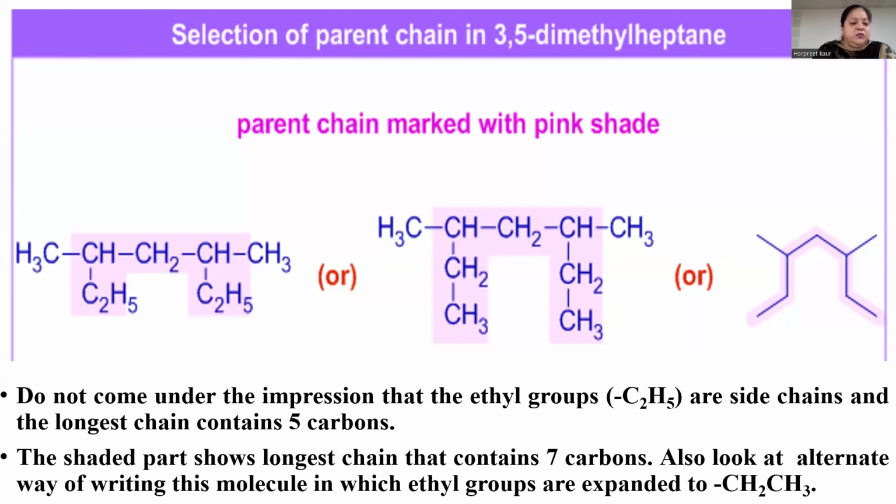Another mistake that students normally commit: here you can see the straight chain is showing the 4 carbon atoms at the top. But if we bend the chain, then the number of carbon atoms comes out to be 6. The chain can be, it's 7 in that case. The chain can be bent. It's not essential that we are to take the carbon atoms along the straight chain only.